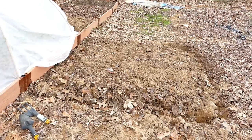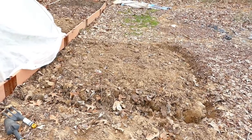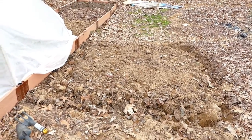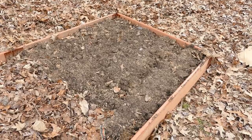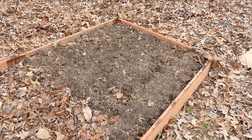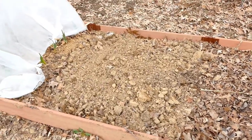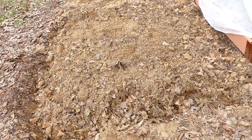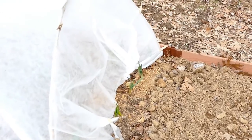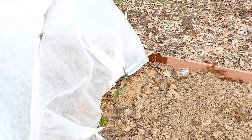Sunday, February 25th — the peas got planted yesterday. Since I'm still new to all of this I kind of forgot the camera, but I planted peas and spinach in here. I still have to fill this bed. I planted the rest of the peas over here — these are the snow peas and the other ones are the sugar snap peas. Looks like some of my garlic peeked out overnight, and I noticed the other side of the row cover is loose so I'm going to have to fix that.